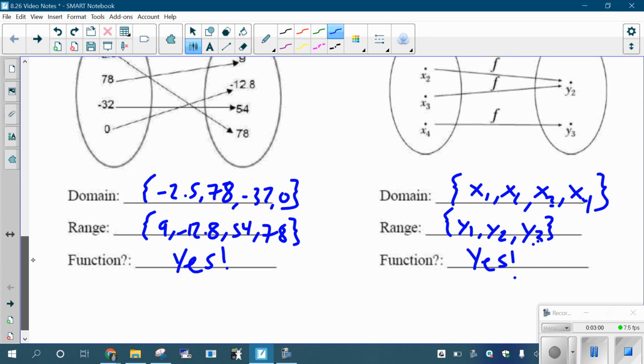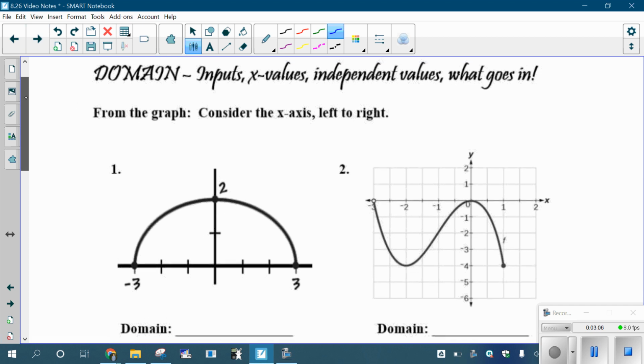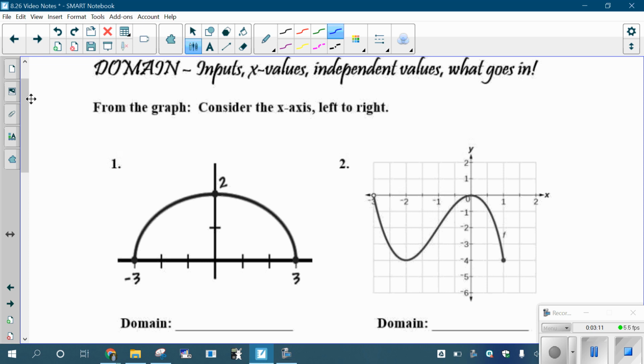Okay. I know what you're thinking. You're like, this seems too easy. And that's because it does get a little bit trickier, okay? Specifically, it gets trickier when we start to look at graphs. The reason is because, what are the x's? For instance, if you look at this graph, remember we've got x's going across, y's going up and down. What are the x's? Well, don't do this. This is what kids do. They think like negative 3, negative 2, negative 1, 0, 1, 2. No, no, no.